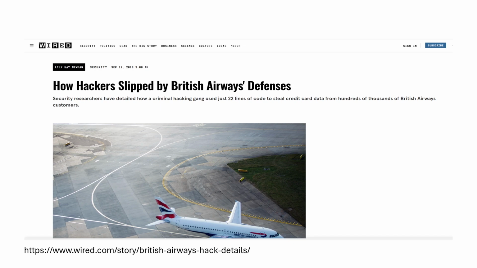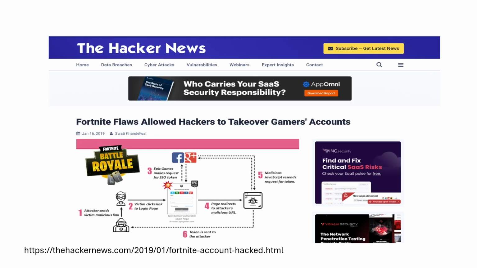As another example, Checkpoint researchers discovered multiple security vulnerabilities in Fortnite, one of which could have allowed remote attackers to completely take over player accounts just by tricking users into clicking an unsuspecting link. By the way, Fortnite is an online gaming platform.